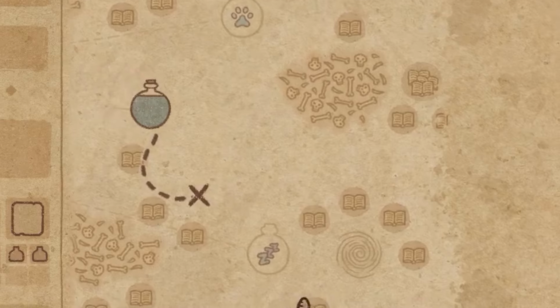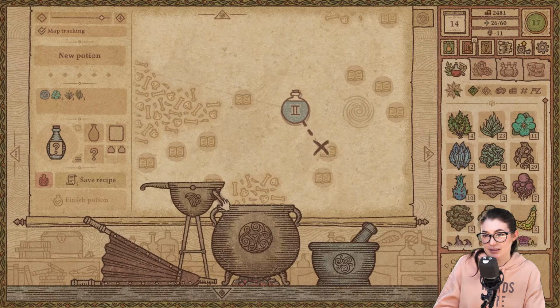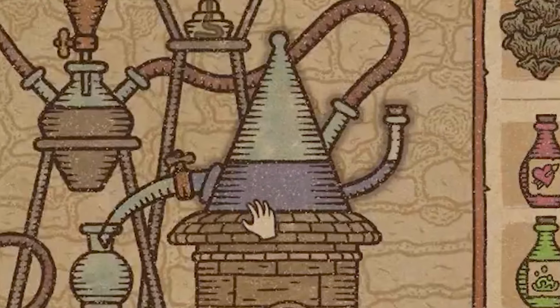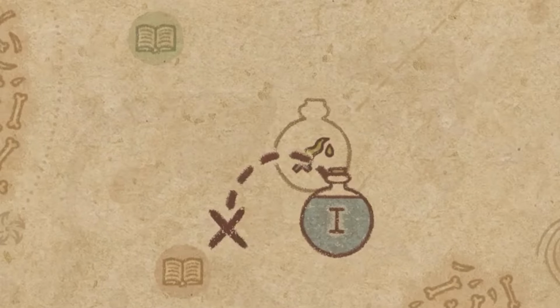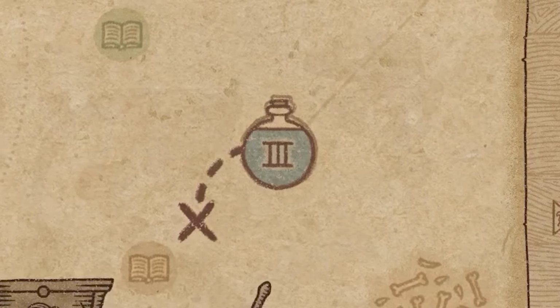Wiggle, wiggle, wiggle. So we're going to go like this. Oh, come on! I guess I can go down a little. No! You guys, I had it! I had it! Yes. Nice. That's it. Okay, yeah. Now we need a super strong poison. Yeah. Oh, yes. Nice.